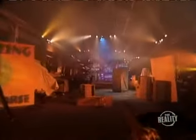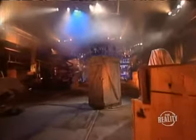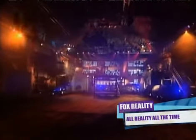We are now entering the warehouse. As always, first we'll start by showing you how the trick is performed. Then we'll reveal the secrets of how it's actually done. In order to make sure that our magician's identity remains a secret, you will not see his face or even hear him speak. Tonight, he will be known only as the Masked Magician.